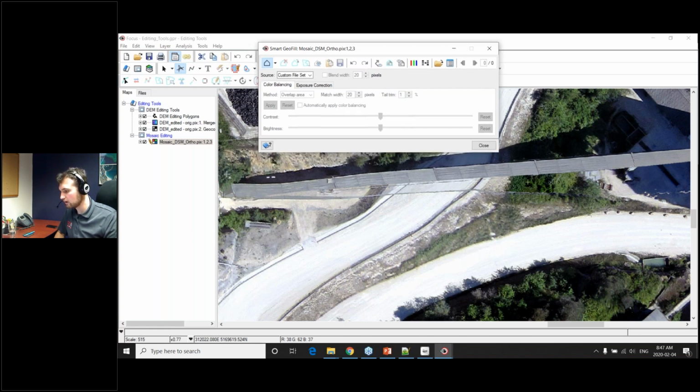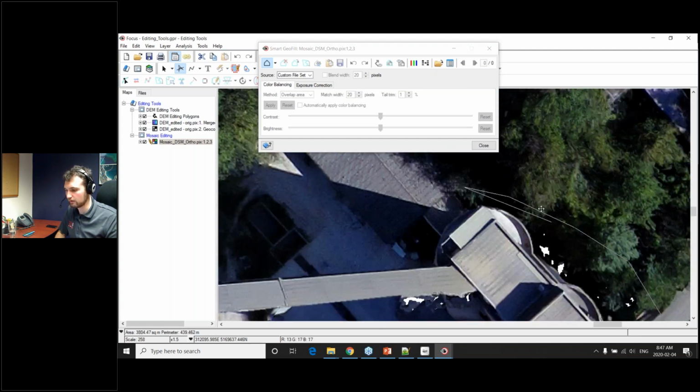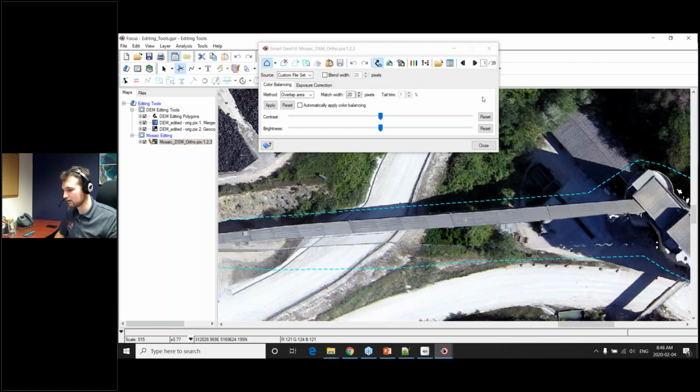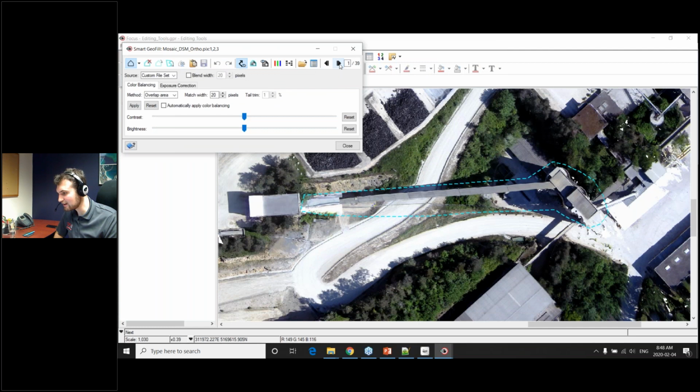So we can see, when I create an area of interest around this artifact, or these artifacts, I'm just going to go around this whole building, and we can see a few of those voids that I mentioned based upon the DEM present. So I'm going to create that area, delineate it, and we can see that it automatically will identify, of all the images we loaded, which ones are overlapping that area. And then, I'm just going to zoom out a little bit, we can cycle through to figure out what is the best image that contains the best pixels.